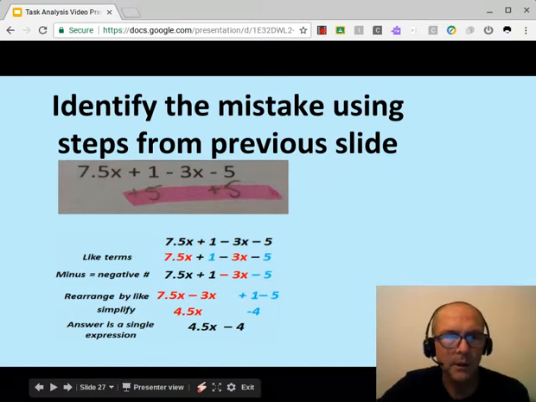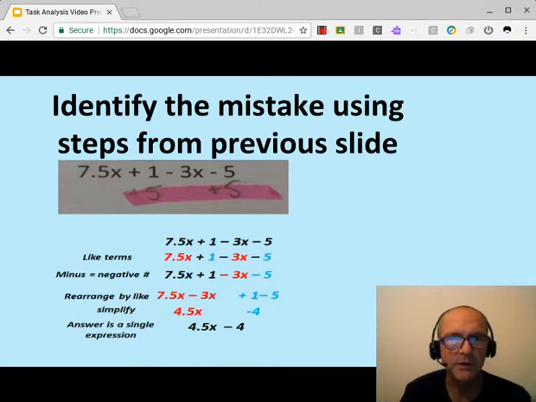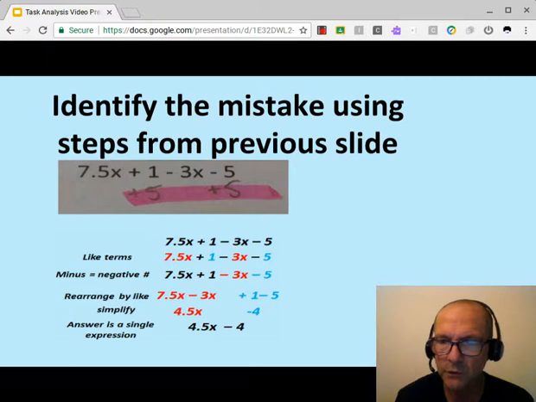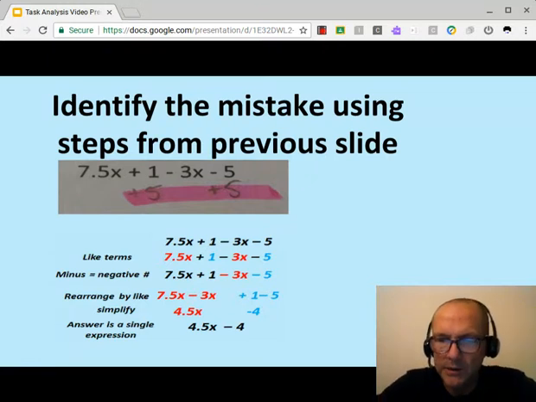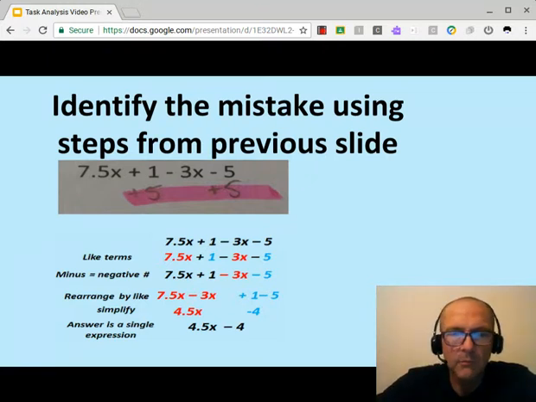So let's look at this. Here's a situation that is very common in working with Algebra 1 students and probably middle school students. I want you to identify the mistake, but I'd like you to also identify the step that's causing the student trouble. So I'm sorry, you can hit pause and do this, and then we can talk about it.